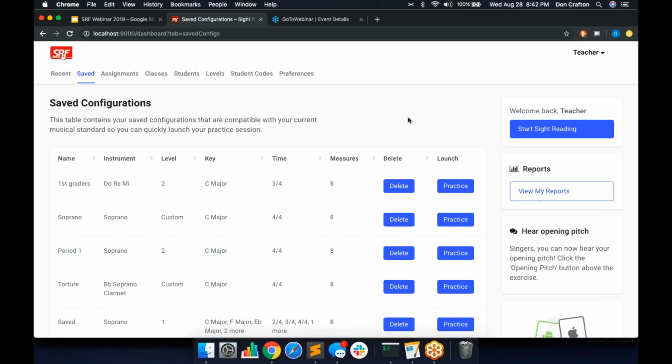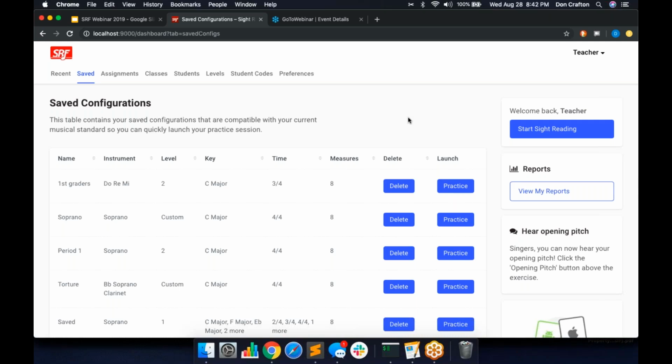For this section, I wanted to mention that I will be using the built-in SightReadingFactory LMS to demonstrate. But I did want to mention that we are also integrated with 2 other LMSs right now. If you've heard of the Music First online classroom, we are integrated with their LMS. Very exciting software. I encourage you to check that out. And then also, if you're a teacher that uses Canvas, the Canvas LMS at your school, we recently integrated with them.